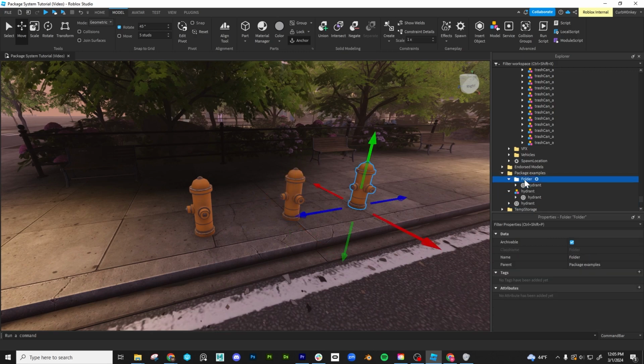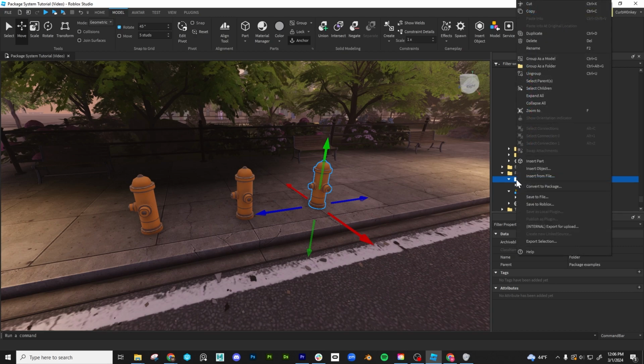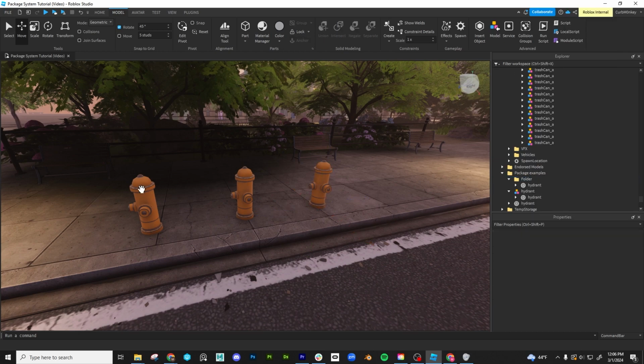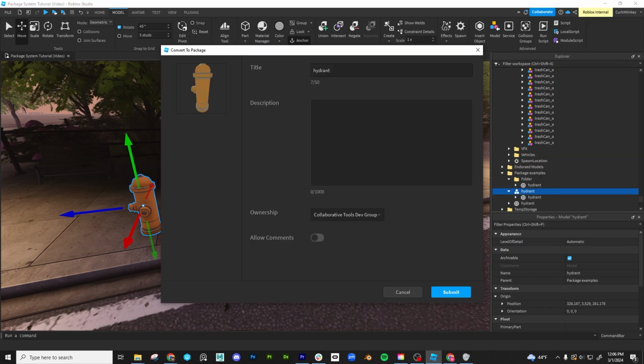Now the folder doesn't have any locational data about it. So it brings up some interesting use cases, but most of the time, again, you're going to want to group your asset before converting to a package. So let me go down the line here and I'll convert each one of these into a package.